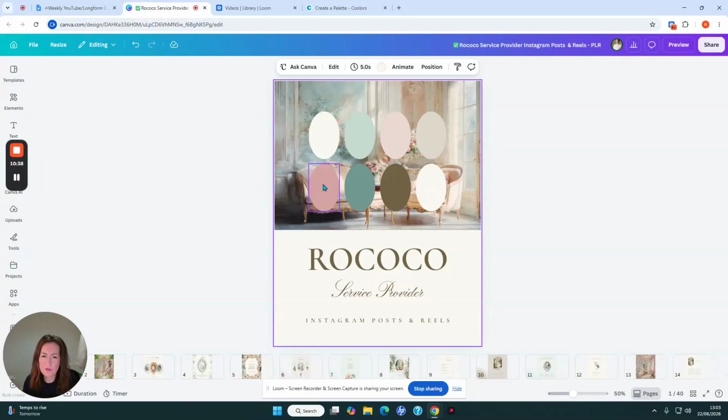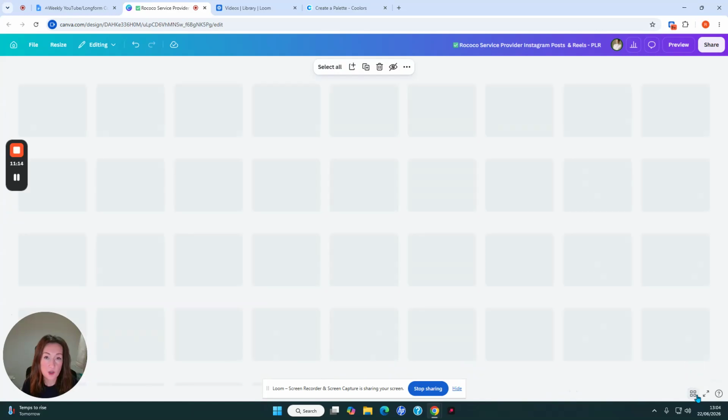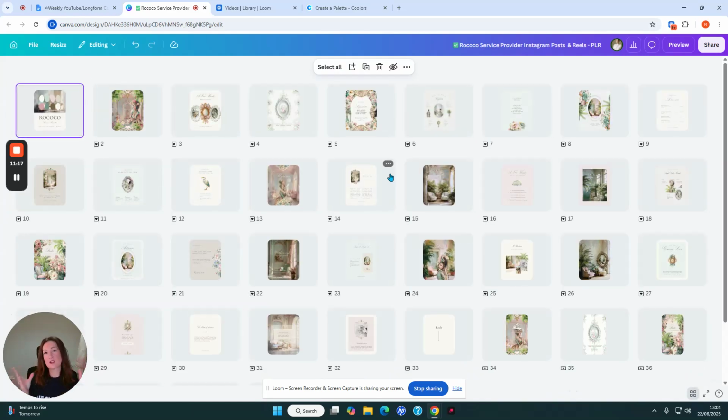I think there's actually only 4. So we've got this beige colour and this brown. They're just different shades of the same colour. The same with the greens, they're just different shades of the same colour, and the same with the pink. So there's really only 3 main colours in this particular design. So you don't want to have too many completely different colours going on. You can expand your colour palette by just having 3 main colours and then creating different shades of those colours. And that's what's going to make your designs look really lovely and cohesive, because you're not using tons and tons of different colours. So that's how I create the colour palette.